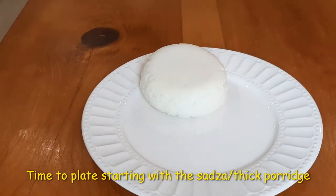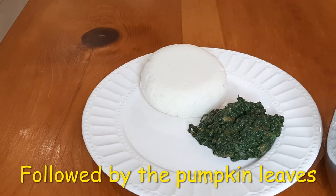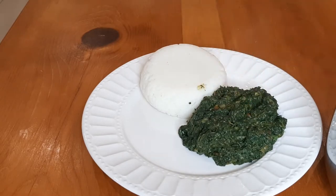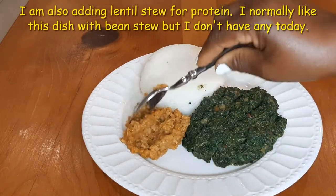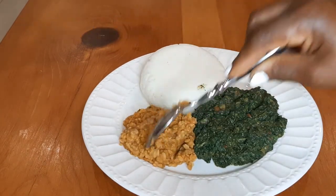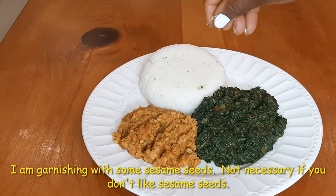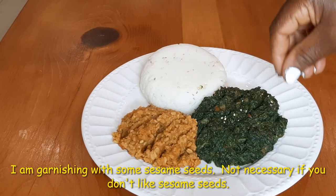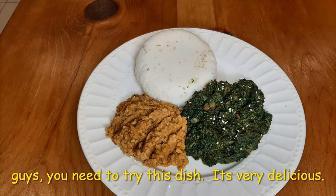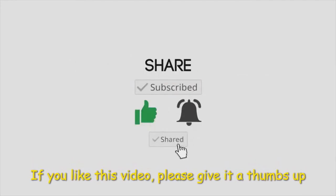Now time to plate. That's our saza or thick porridge. I'm now adding the pumpkin leaves in peanut butter. Look how creamy that is. And then I have some lentils, so I'll have that for protein. I normally like beans with this dish, but I don't have bean stew at the moment. And I also like to garnish. I'm garnishing with sesame seeds. If you don't like sesame seeds, you can leave that out.